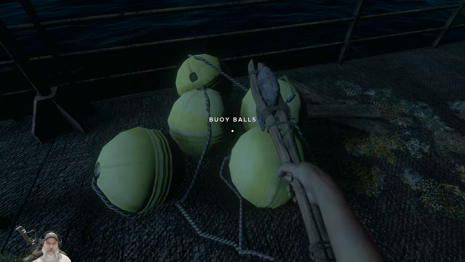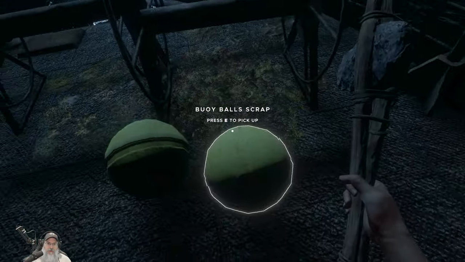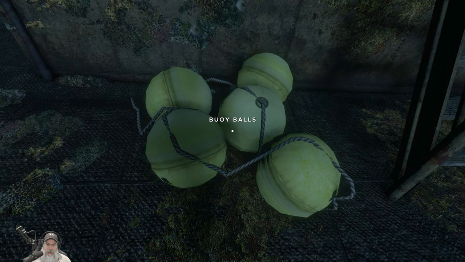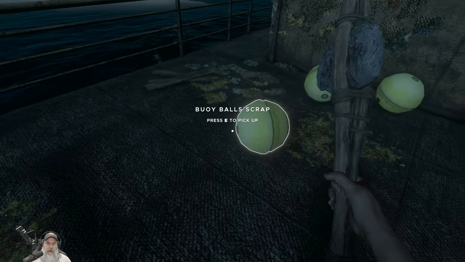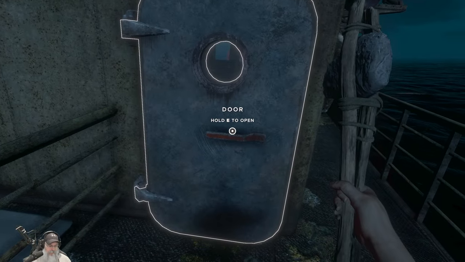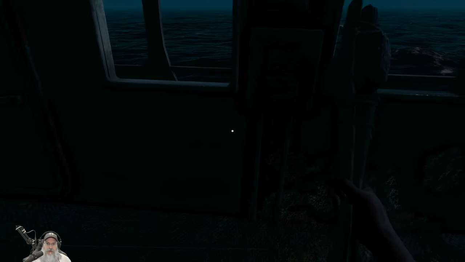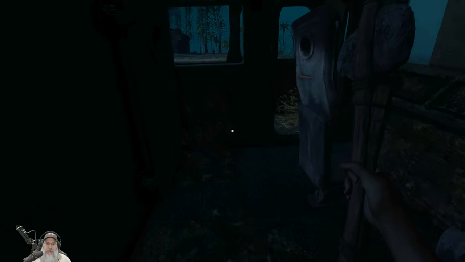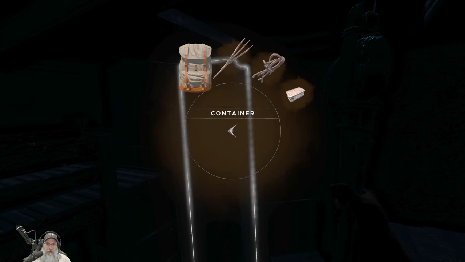So let's break these free. And we can actually put these in our inventory. So that's one nice thing about the buoy balls. We don't have to carry them one at a time like we do with the tires and the barrels. So let's get these in our inventory here. And then let's go in here. I know it's, again, really dark. Apologize for that, but I just don't have a light source right at the moment. Maybe we can find a light in here.